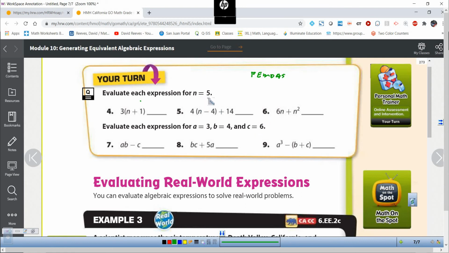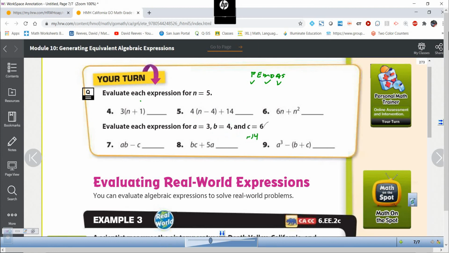So here we go. How about n is 5? So I'm going to go right here. I'm going to put 5 in for n. So 4 times (5 minus 4) plus 14. So what do I have? Inside the parentheses, I have subtraction. Right here, I have multiplication. There, I have addition. So I'm going to do the parentheses first, or rather what's inside the parentheses. So I get 5 minus 4. So now what do I have? I have 4 times 1 plus 14, right? But now that I did what was inside the parentheses, now I'm going to do that multiplication right there. 4 times 1 is 4, and now I only have that one operation left, which is addition. 4 plus 14 is 18.